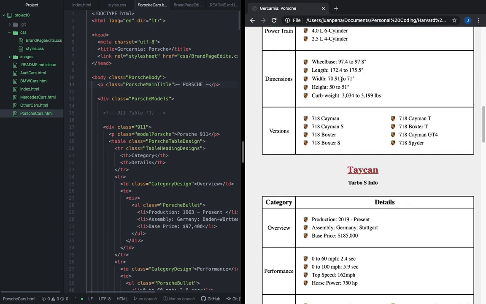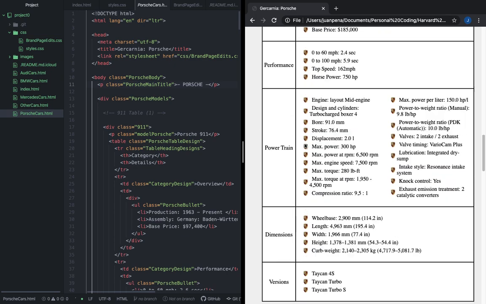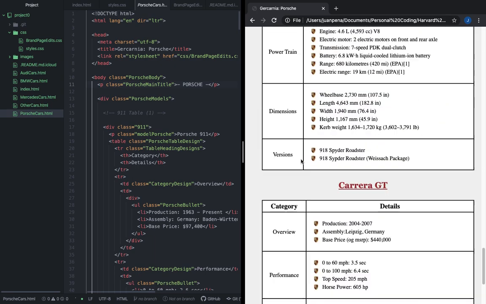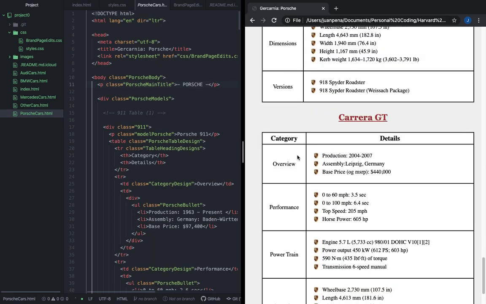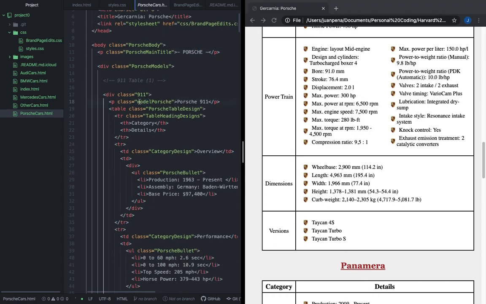I did go a bit overboard with the bullets, but I stuck to the idea and I kind of liked it. So each car model has its own title, which, as you can see here, is defined by model Porsche, class model Porsche.